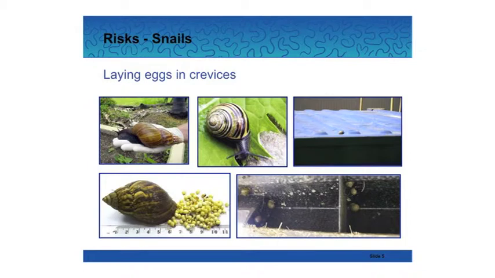Snails are a risk, the giant African snail in particular. And without going into any detail about that, I'm pretty well reliably informed that they eat everything except cane toads, which is one of the reasons we don't want them there. And if you've never seen one, they can grow to the size of a football, but they come in much smaller than that.